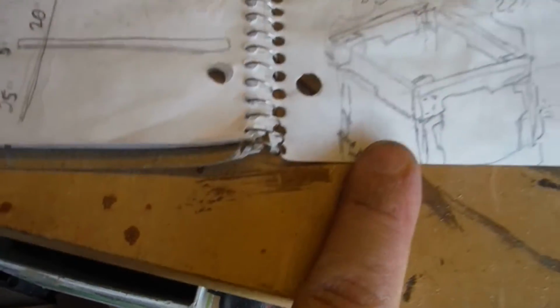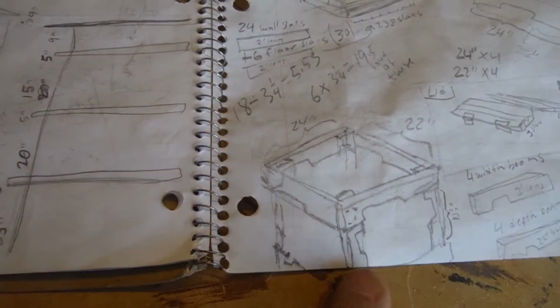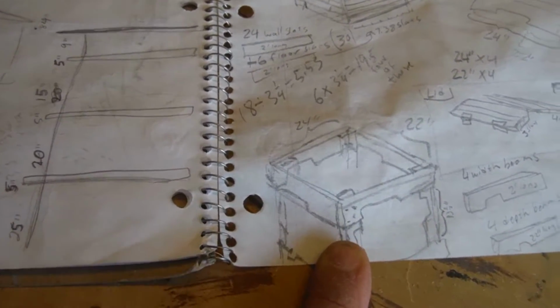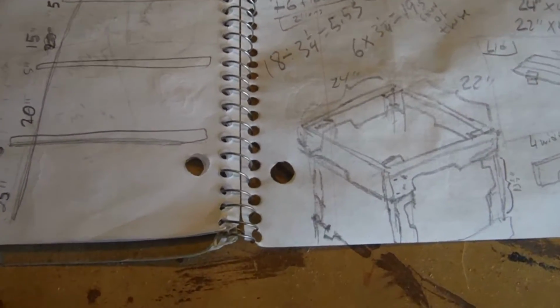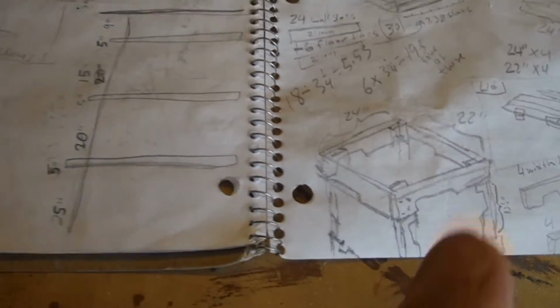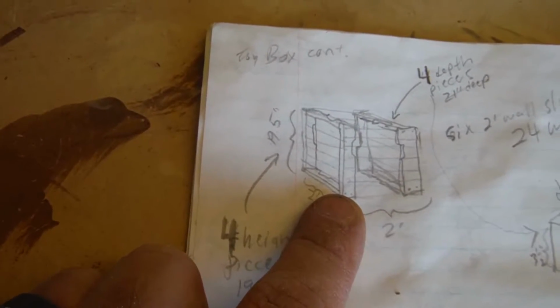The way I originally planned, which was to do a frame on top and bottom and then hold it together by these, then these are going to be inset, and so then your panels don't fit flush on the outside. I also was going to screw all this together with all this structure, and I don't think it needs it because it's just going to be a toy box, and so I'm actually just going to nail the paneling onto the frame and make that the structure.